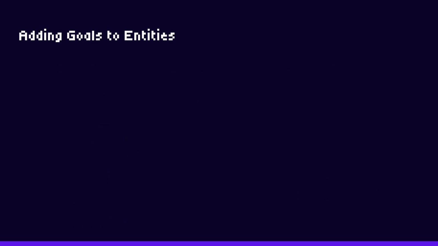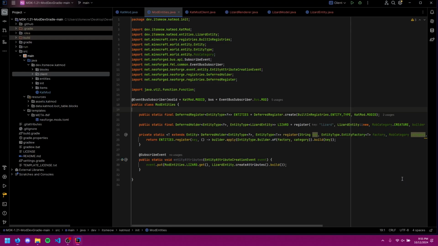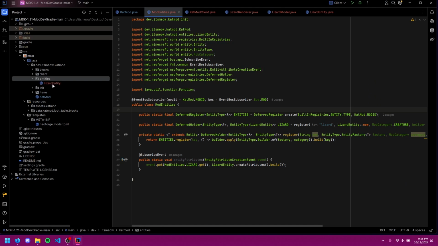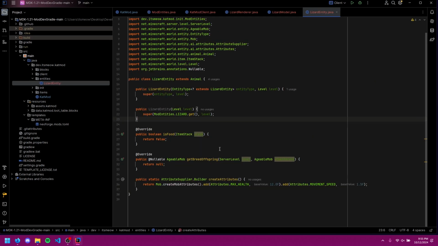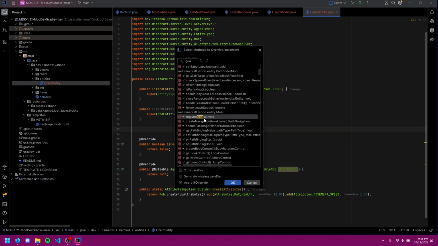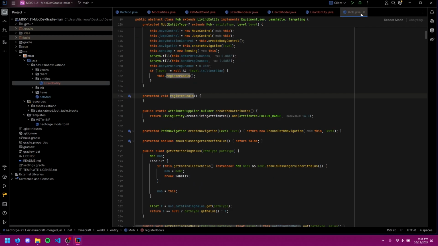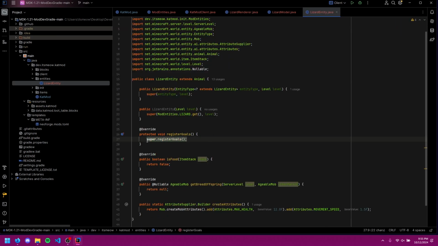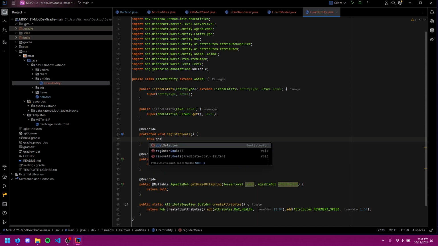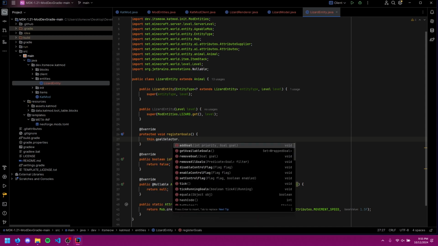So this is where I didn't finish my presentation. We're adding goals to entities. So we'll now do a live demonstration and consider this what I was intending originally. So in our live demonstration, if we go to lizard entity, we can see there's methods here. There's a method called register goals. This method is where you specify what goals the entity will be using. And you'll see in the base class, it's totally empty. But if we do this dot add goal, or is it register goal? Hold on. Goal selector dot add goal.